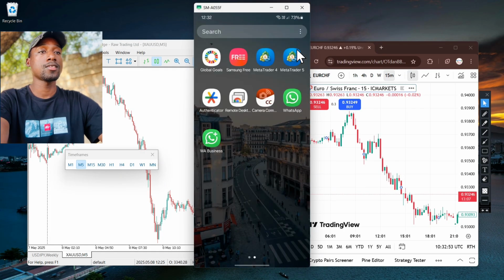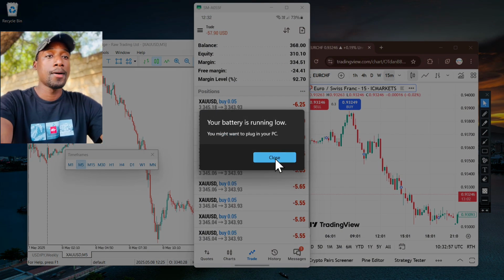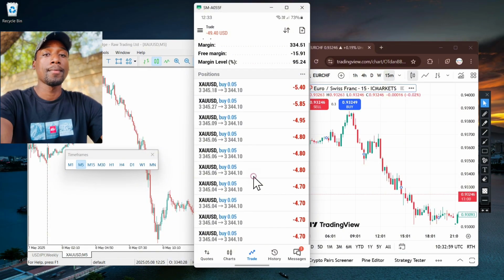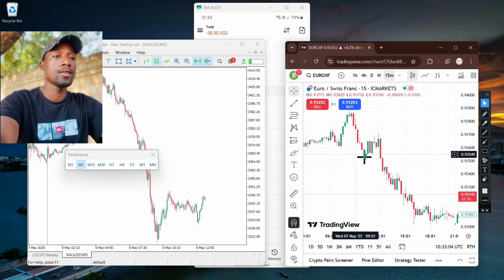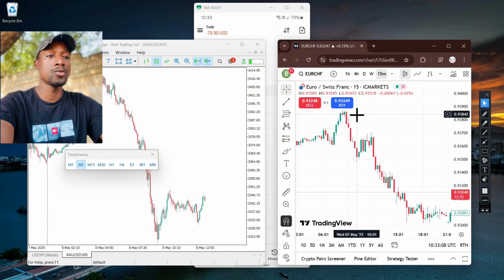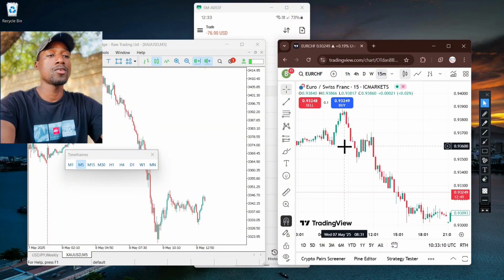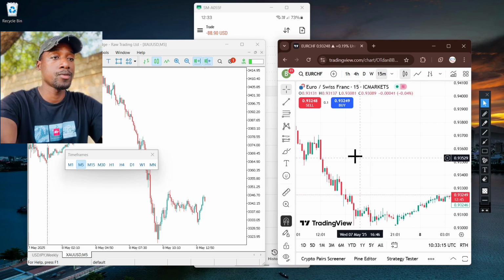Now this is actually moving kind of slow. I don't know what's happening with my mobile phone, but we're having that issue anyway. So if you've managed to analyze using this chart pattern, and you're trying to use these chart patterns, then let me know in the comment section below which chart pattern you are trying to use, or which chart pattern you are exposed to.